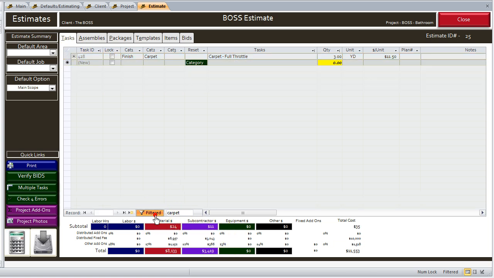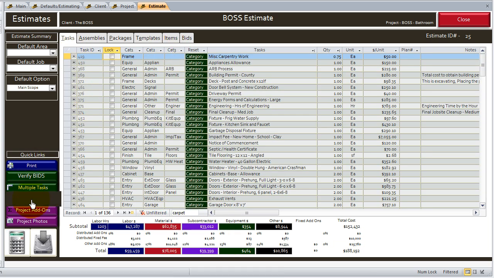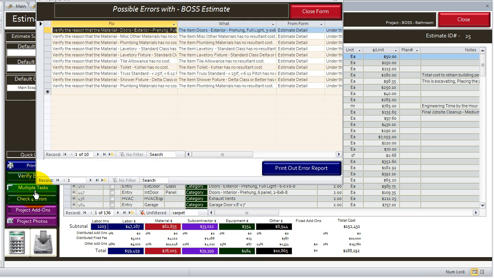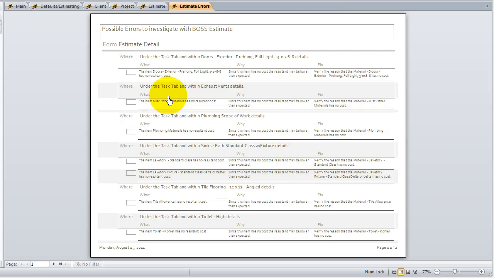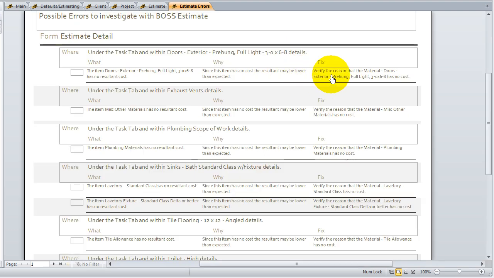I'm going to go ahead and remove the filter. And let's go ahead and run check for errors again. So I got rid of 2. We were at 12, so should be back down to 10. As you can see, I can whittle it away and try to find these, or I can just print out the error report. Basically, it prints it out in a format that you can come in here, take a look, find out where it is, find out what the fix is, the metal, doors, exterior, and we can go back and forth between each one of these.